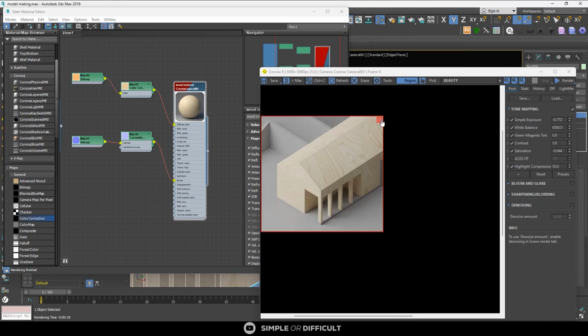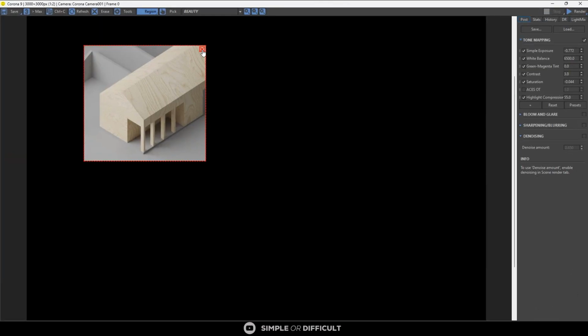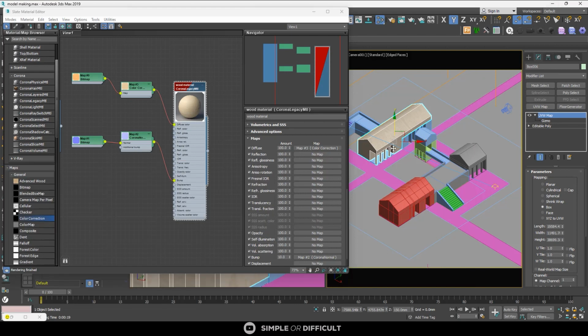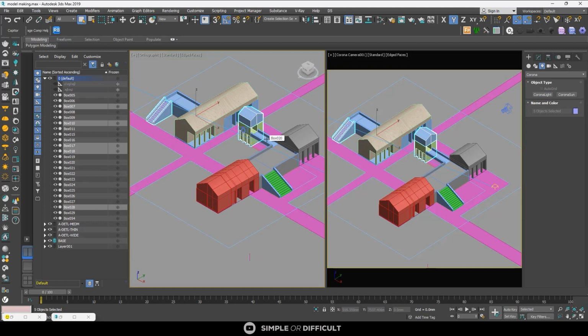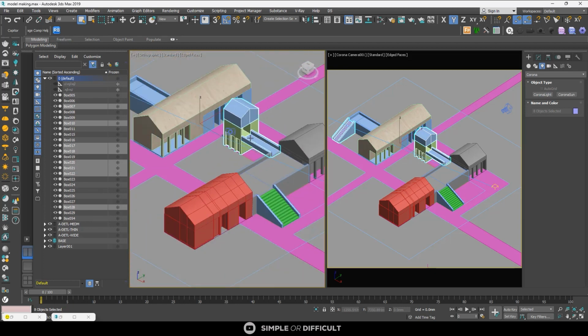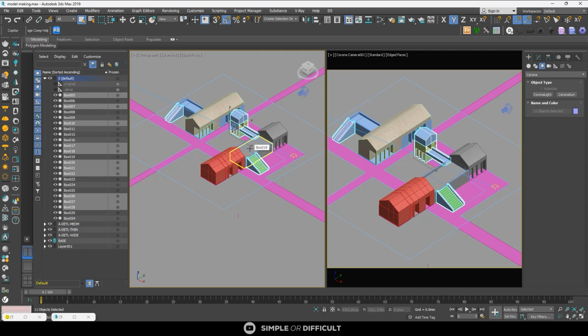All right. So I'm going to stop it for now. Now we have our wooden material. So let's go ahead and apply it everywhere we're going to have wood. And then quickly, just like we just did now, add UVW map and all other things to make it look nice. So let's go ahead and exclude them.